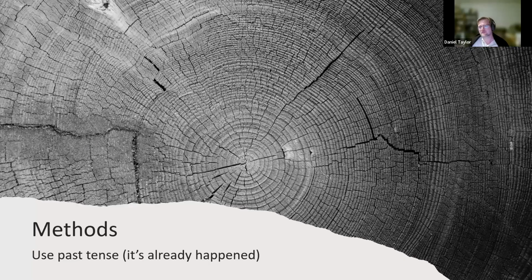Another thing to think about in methods is it has already happened. So as you're writing it up, use that past tense, please. Now, of course, depending on what you're trying to publish, they may have different publication criteria. But for the purposes of the optometric education section, you have done the methods by the time you write the article. So definitely write it in the past tense.